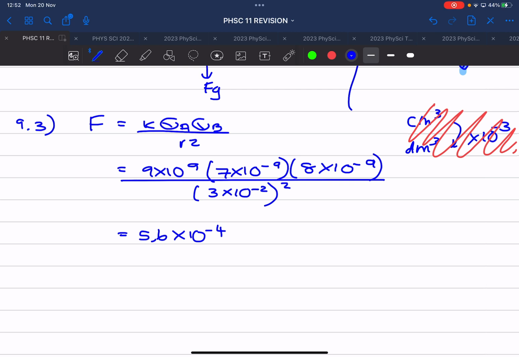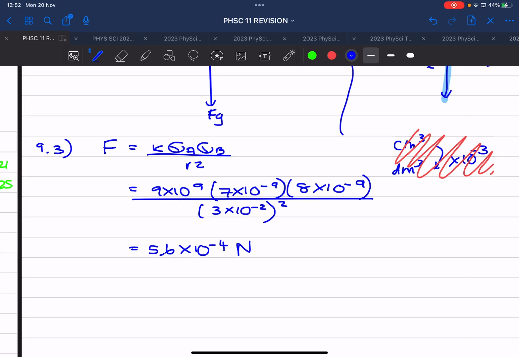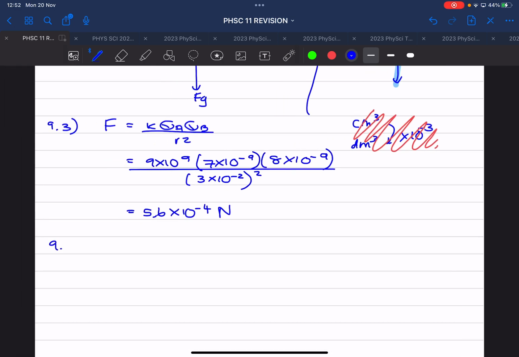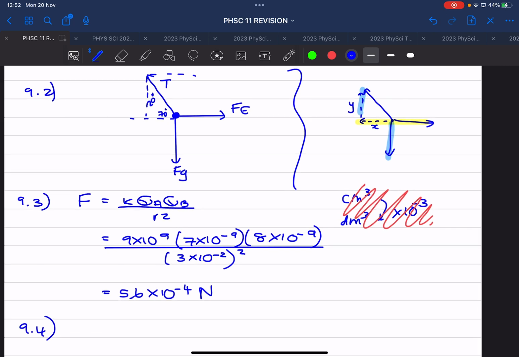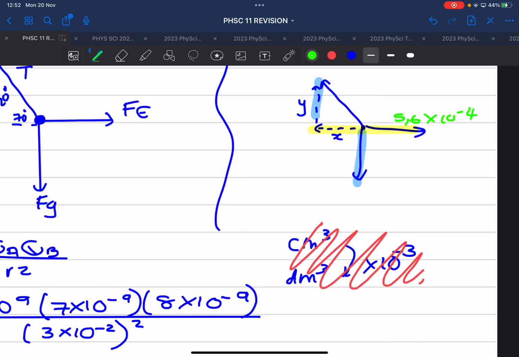Okay. Good. And this is a force. A force is measured in newtons. Okay. Nou vra hulle vir jou by 9.4. Bereken die grootte van die spanning in die touwtjie. Okay. Juffrou Newton weer. Ja, Newton weer. Spanning in die touwtjie, where is the tension? There is the tension. Daai. Wat het ons nou net gaan uitwerk? We calculated this part to be 5.6 times 10 to the power negative 4. Nee? Okay, ek gaan gou hier inzoom.